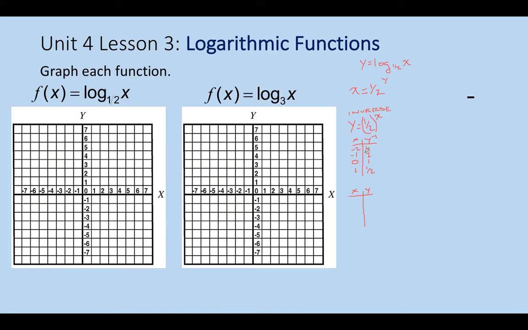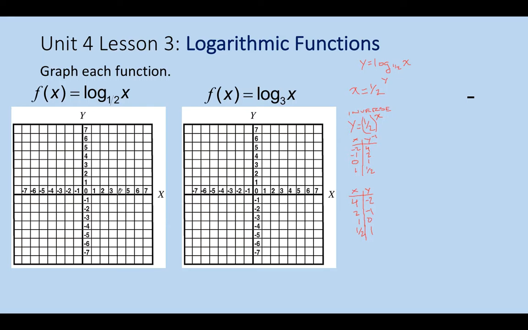Remember, inverse functions, we just switch the x and the y. So to do the inverse of the inverse, to get my original, I just switch these numbers, and I get 4, -2, 2, -1, 1, 0, 1/2, 1. And these are some legitimate values for this guy right here, which is the same as this guy right here. So I'll plot these points.